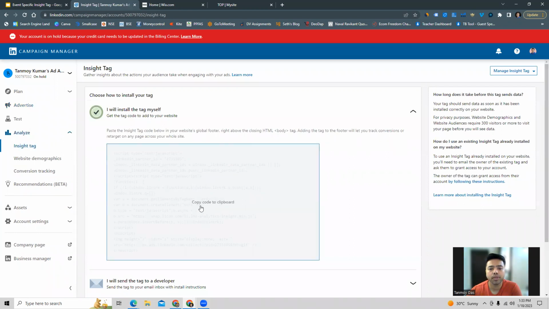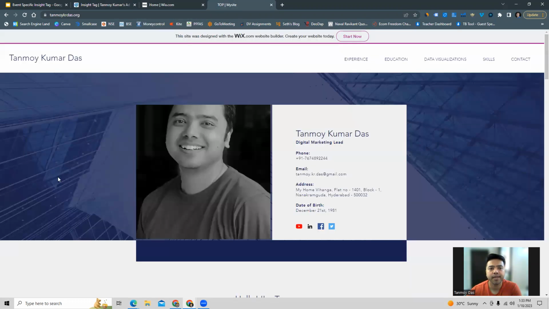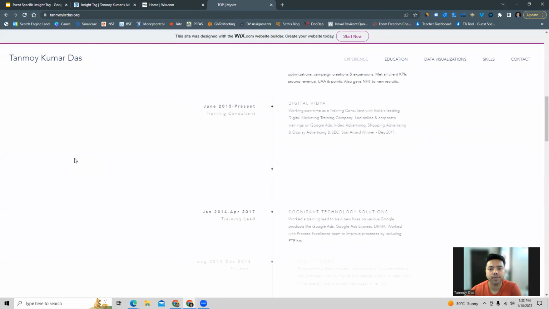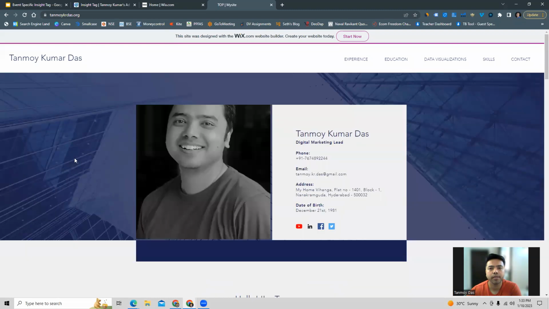This is the code, guys, which we need to copy from here and put in the website's global footer, and that will help us to track the conversions. Now that I have copied the code, I can go to my website's admin and paste the code. So let me just show you the website. This is the website which I'm using right now, on which we are going to set up the code.